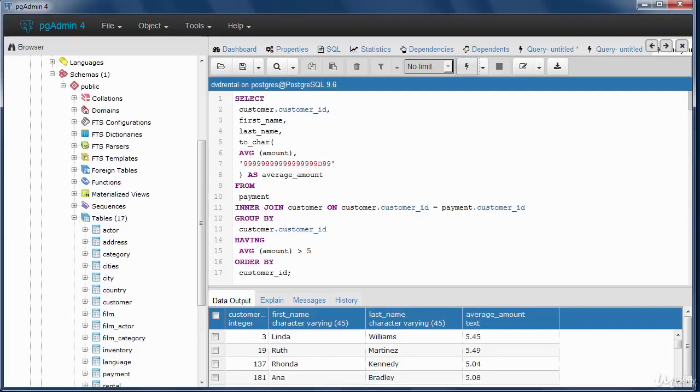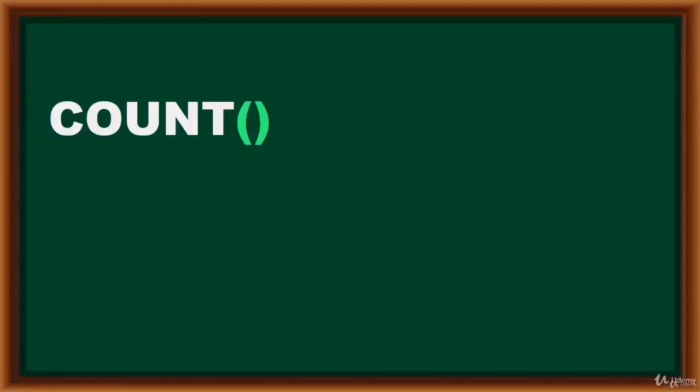You can also use the AVG with null values. Basically, a null value is a value that is unknown. So if you are applying AVG to a column that contains null values, the AVG will ignore the null values and compute based on the other numeric values within the column. So that's it for this lecture on the AVG aggregate function. Thank you for watching and bye.